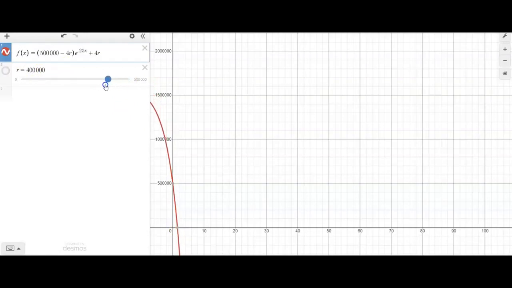So as I decrease that rate of fishing, you can see that still the fish are going into extinction, but now it's taking a lot longer for that to happen. Now it's taking almost 2 years for them to go extinct. And eventually, you can see that this curve is starting to do something interesting. It flattens off. At 125,000 fish, nothing happens at all.